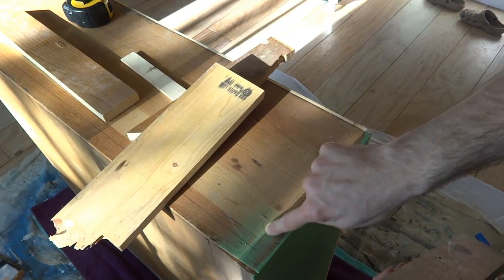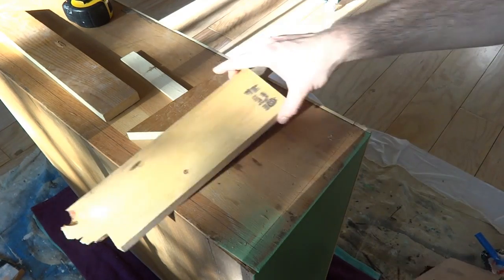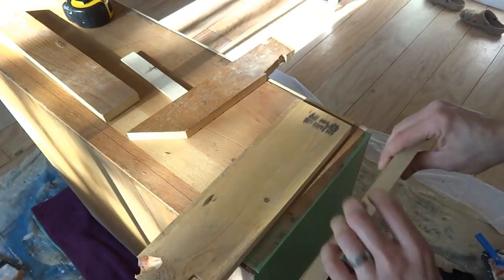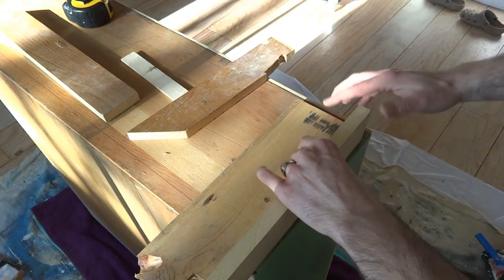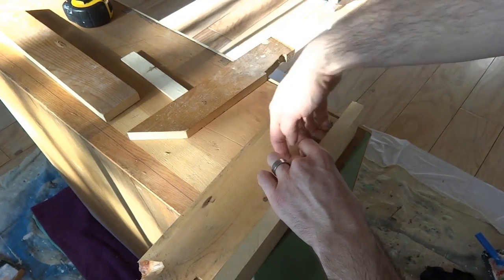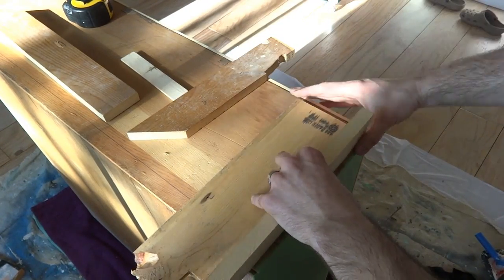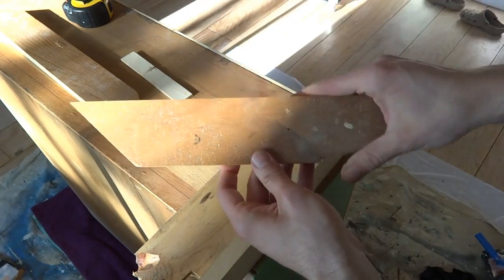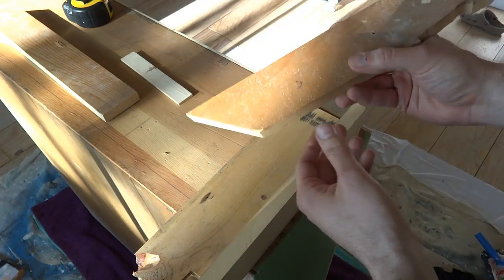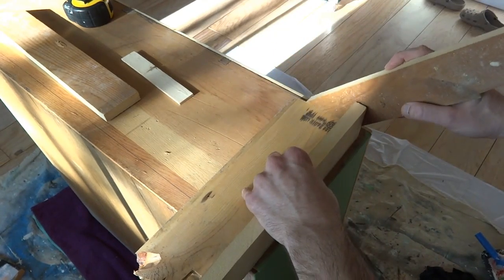But basically, I'll have a base piece here, and I should probably mention this too, I drew lines that are 1 inch in from the outside of this, all right? So I'll line it up to those lines, and then I'll have a second piece that'll be the outer board right here, okay? So basically, I just have an L shape, and I can use some pocket screws just to hold them together nice and tight, along with some glue. Should hold really nice. All right, then for the actual leg part, I'll cut an angle. I think this is a 45, which is too much. I'll probably go with a 10 degree.